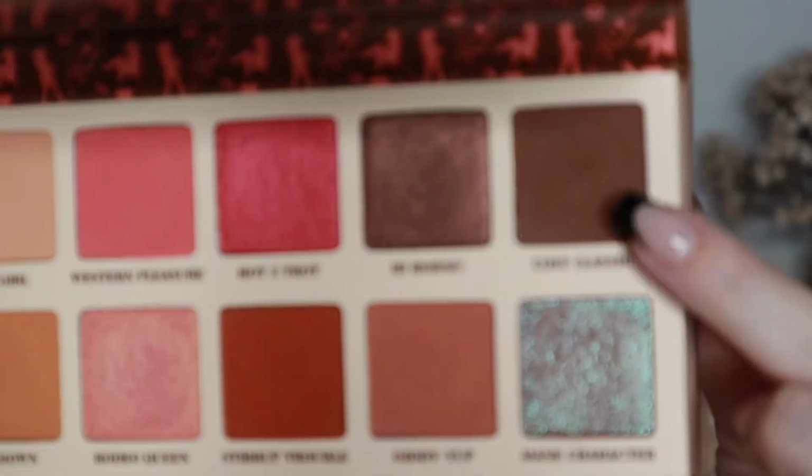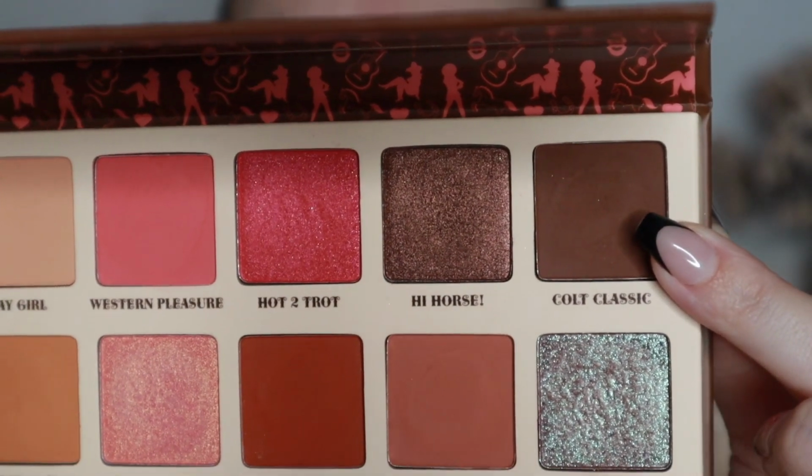I really like that. Okay, and on that same Sigma E54, I am going to take the shade Colt Classic. This is the last shade in the palette that I haven't used yet. Now this is one of the deepest mattes, so I'm just going to take that brush and tap just a little bit, and then we're going to run that along my lower lash line.